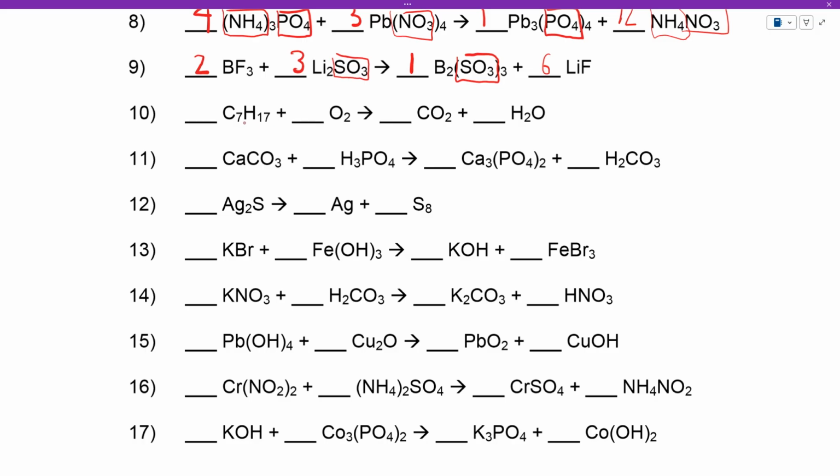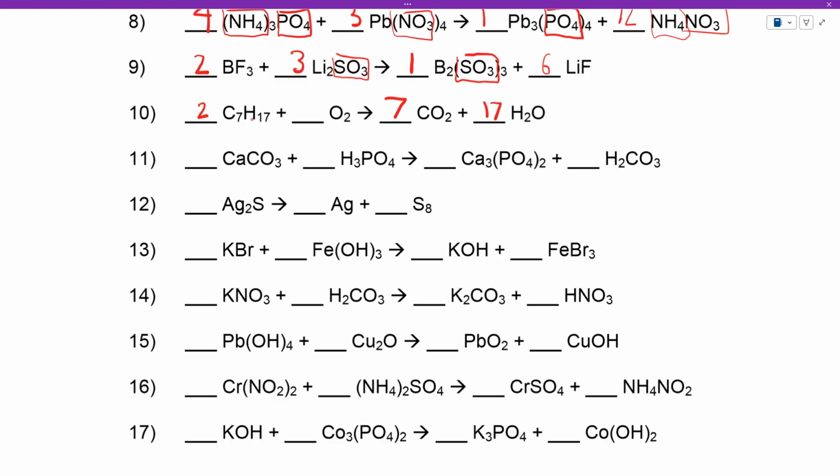So next, we have C7H17 plus O2 yields CO2 plus H2O. Over here we have 7 carbon, and we'll have 1 carbon over here. Let's make this a 7. We have 17 hydrogens over here. And over here we only have 2 hydrogens, so we'll need to find the lowest common multiple. So it's probably 34. So over here we put 2, and over here we have to put 17. So we get 34 hydrogens on both sides.